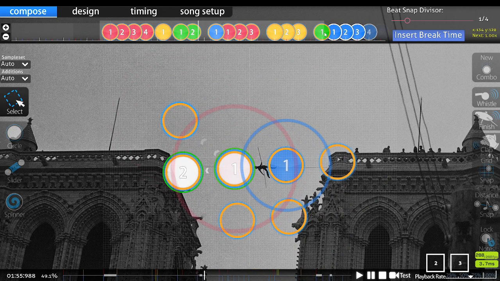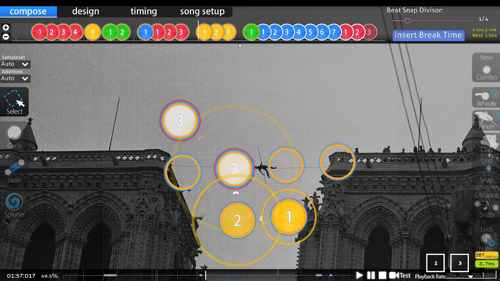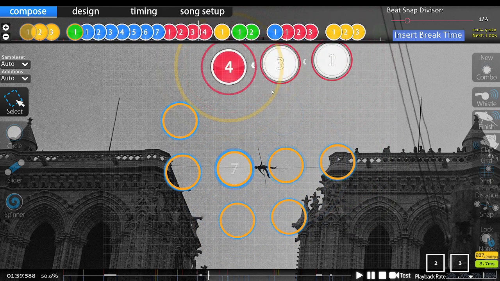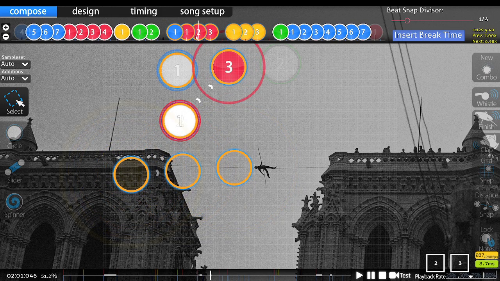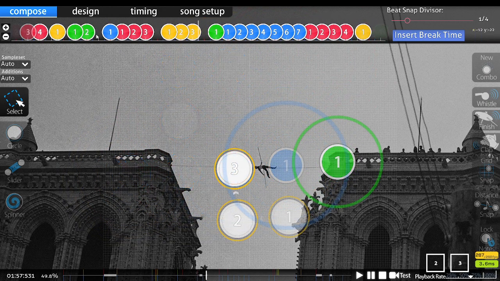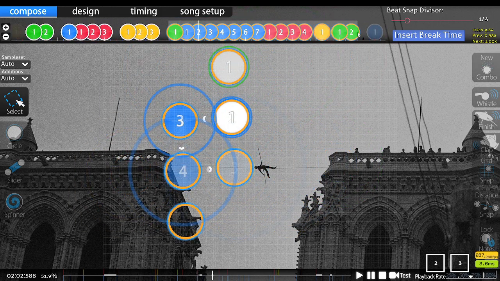So try to visualize or keep this rhythm that's here in the object timeline internalized. And I'm going to scroll forward a little bit and notice that it is almost like I'm at the same part of the map again. So you have the same four notes, and then this awkward timing thing that I mentioned earlier, and then this is 4 notes and 3 notes. If I go back, this is also 4 notes and 3 notes over here, and then just a bunch of single taps over there as well, and then it actually repeats the same exact rhythm.